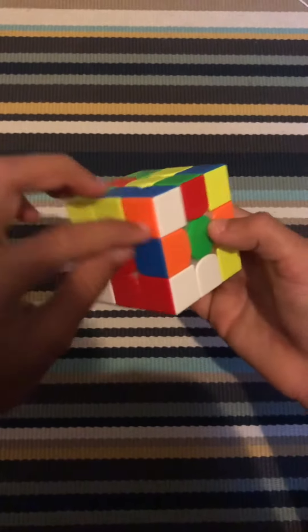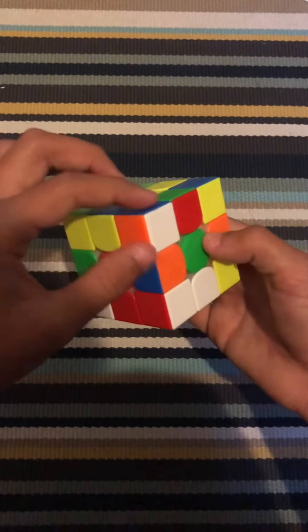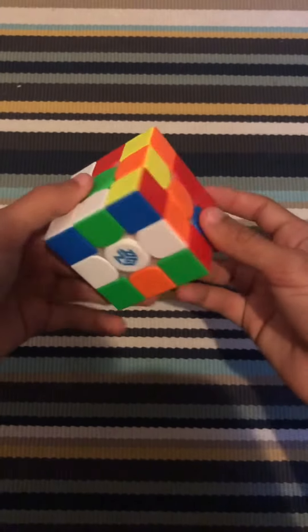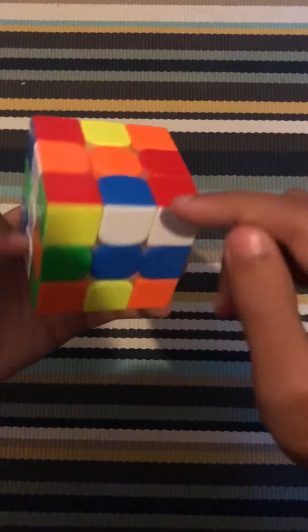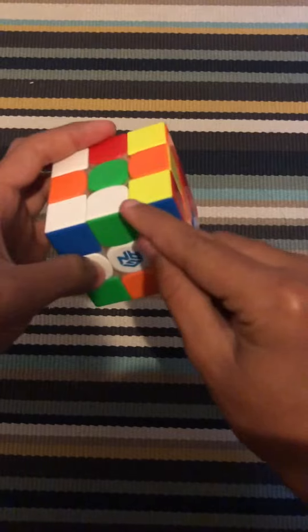I noticed this pair over here, except that the corner is oriented, and I see these two cross pieces are already finished, and I got this white edge and this white edge to do.